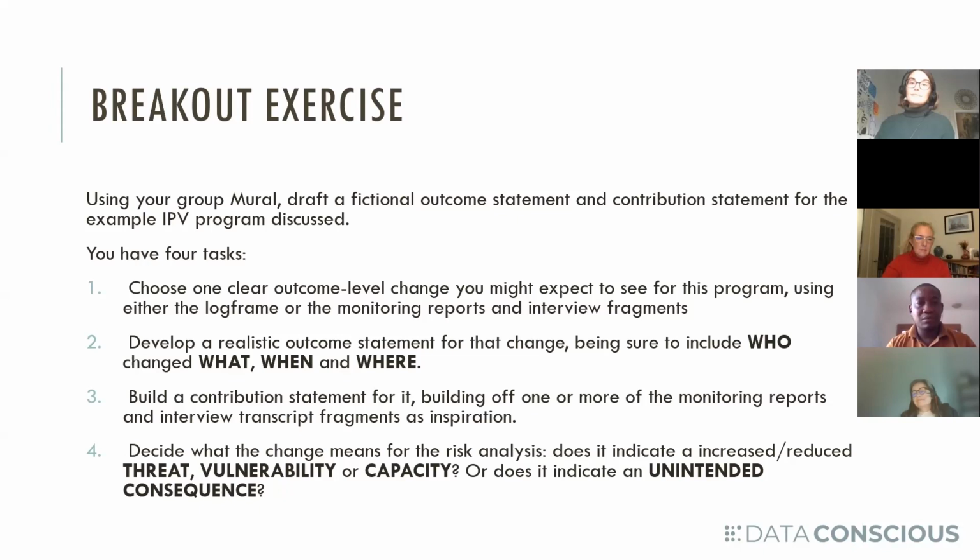And then, if you have time, try and do an assessment of why it's significant and how the program contributed to that change. And then lastly, if you're going really well, try and tell us whether you think that's linked to threat, vulnerability, or capacity, or perhaps it's an unintended consequence. So this is what I want you to look at. It's really just drafting your own outcome level change and then doing the work of looking at significance and contribution and where it sits on the risk analysis.